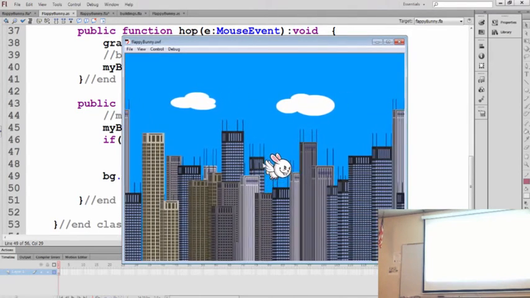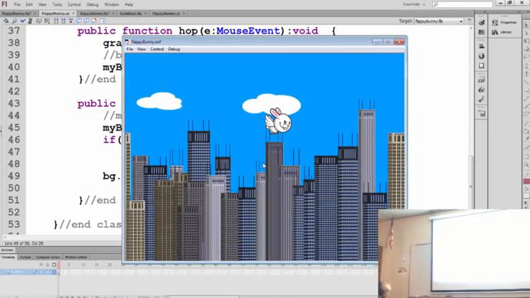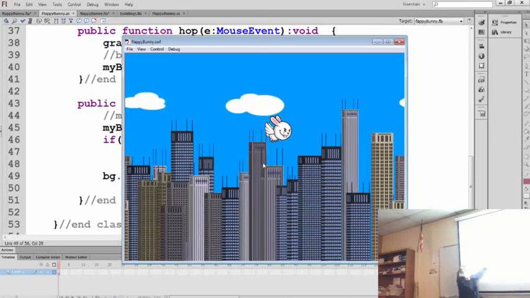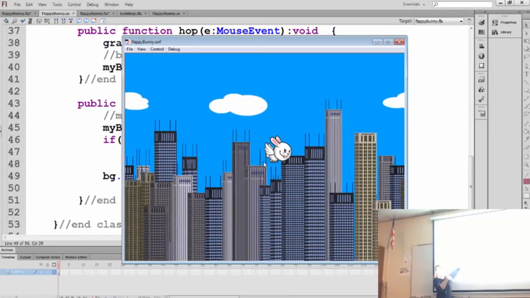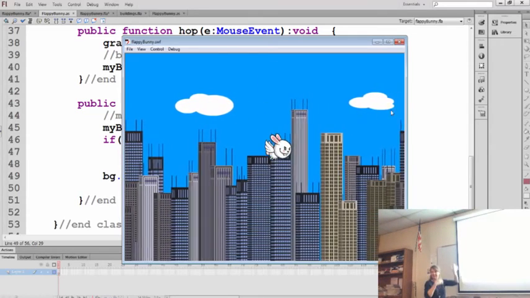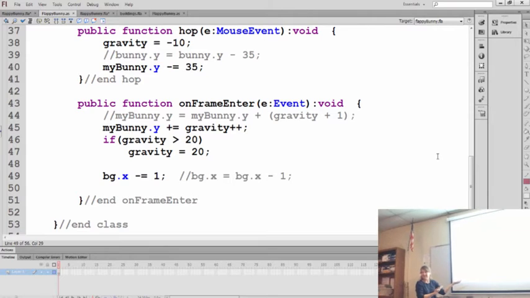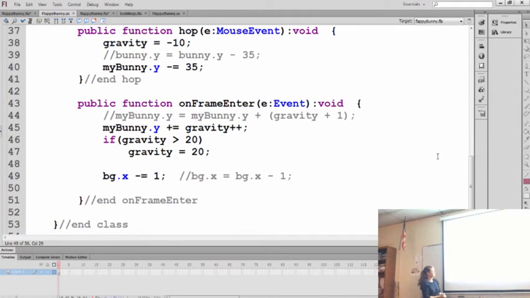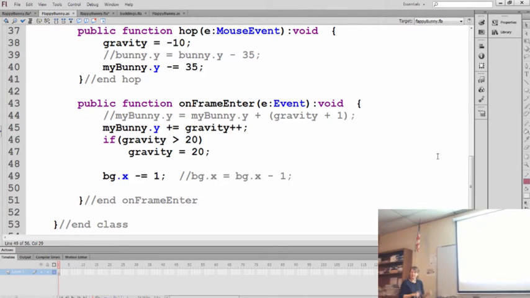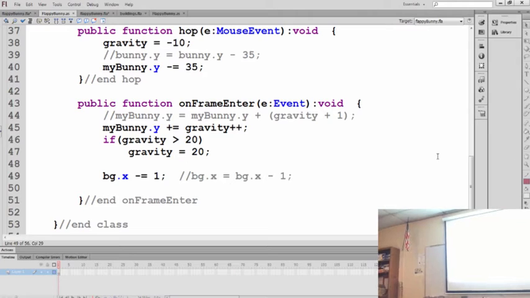That might be too slow for our game. In fact, you can even think that in higher levels, you can make this a variable and have it go faster at the higher levels. You guys kind of see that? Like you could have level 1, it goes slow, level 2, it goes a little bit faster. But yeah, so 1's probably not the best number to put there. You could put like 10, try 10.